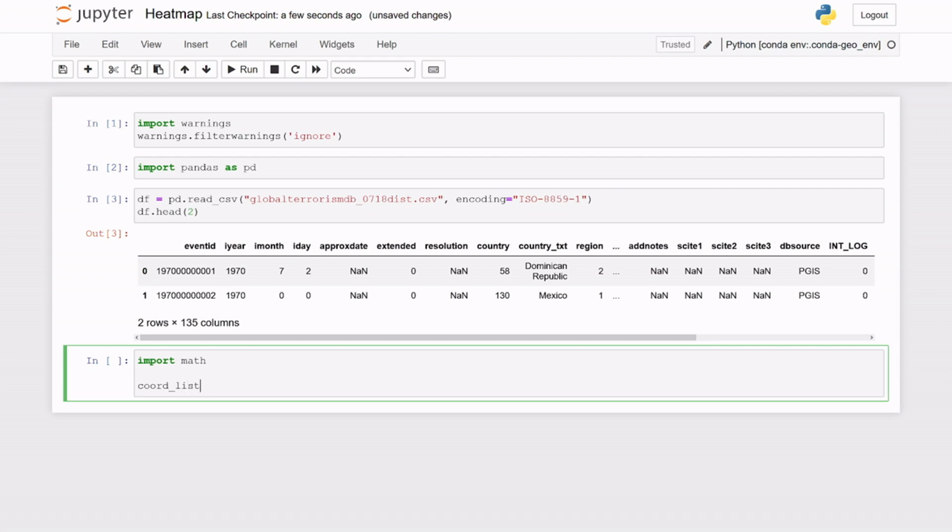So we can say our coordinate list is equal to the result of our list comprehension, which is going to be lat long for lat long in our latitude and longitude columns, which we can zip together to loop over simultaneously. And we only want to grab them if they're both not null.